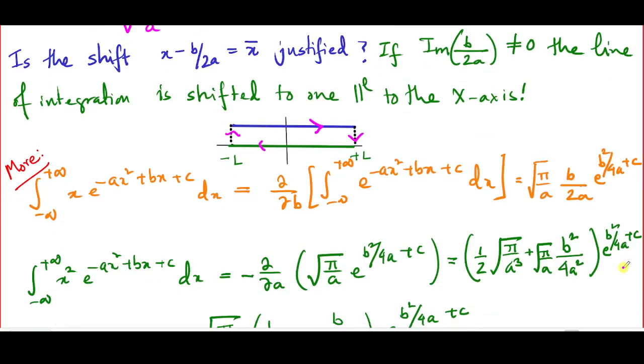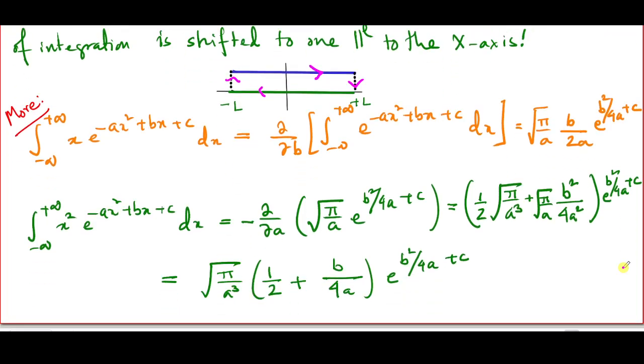For the quadratic term in front, x squared times e to the minus ax squared plus bx plus c integrated from minus infinity to plus infinity, the result can be obtained by taking the negative of the partial derivative with respect to a, and after a bit of manipulation, this turns out to be 1 over a times half plus b squared by 4a, times the original integral of the quadratic exponential. Now these two results we will need only peripherally. These are not really that important for the rest of our work.